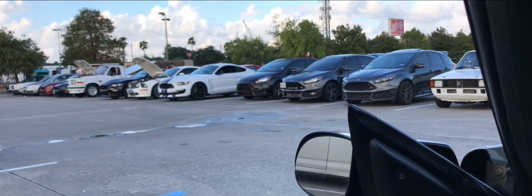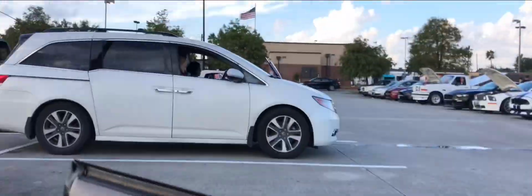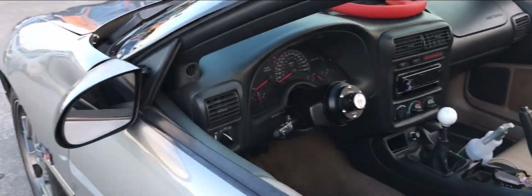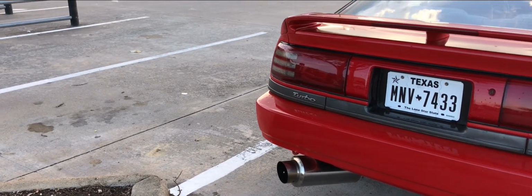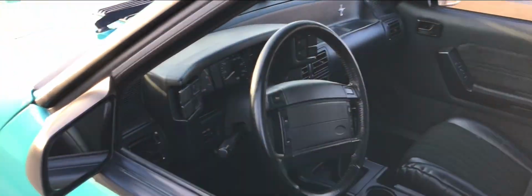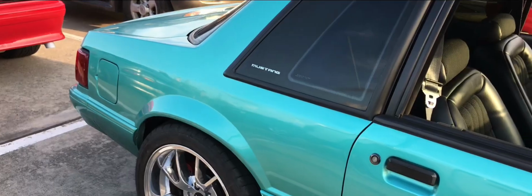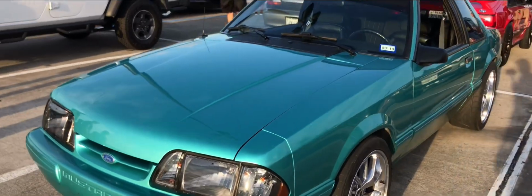So I'm here at the meet. Hopefully, it looks like I'm early, but there's not that many cars. People still, I'm here kind of earlier. Some cars coming by, but let's check it out. Change seatbelts.